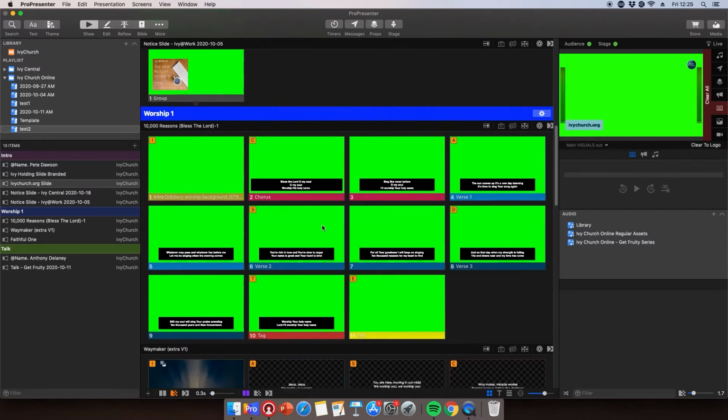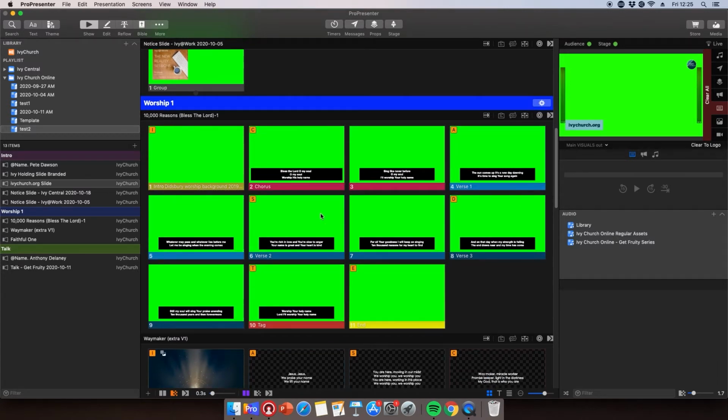Let's take this example of 10,000 Reasons. The first thing to note is that it is looking pretty good. It's green, which is a good start. That's using our new Ivy Online template correctly. Second thing you'll see is that it's set up correctly for the sections, so you can move around sections relatively straightforwardly just by looking at different sections.